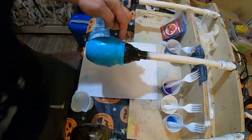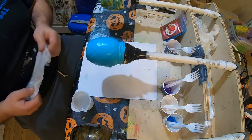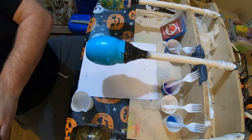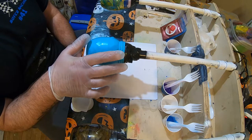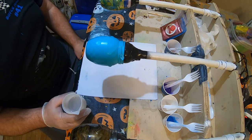I do have my threads taped off with electrical tape from when I sprayed the spray paint. And it also is going to help when I put my epoxy on. Now I am right-handed, so I'm hoping I'm not going to be too much in front of the camera with it. But let's see what happens.